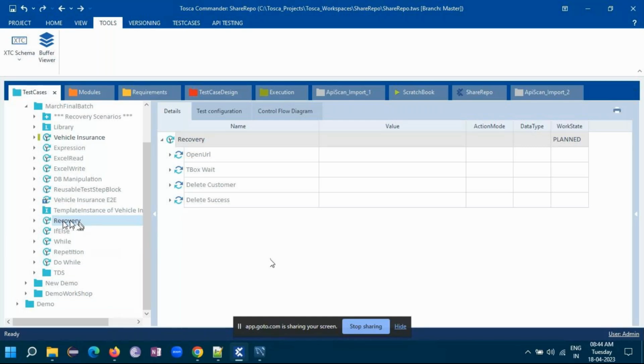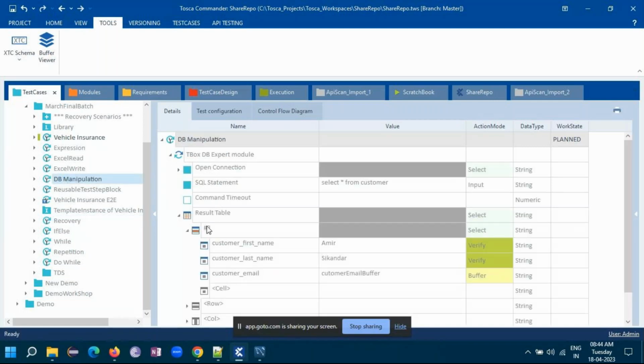Yeah, one more doubt. Yeah, please. Yeah, in DB, how to run the query through Tosca? Okay, so under standard module we have that. Okay, so this is the SQL statement. Select star from customer. Whatever statement you have, you can put it over here, and it will get executed.